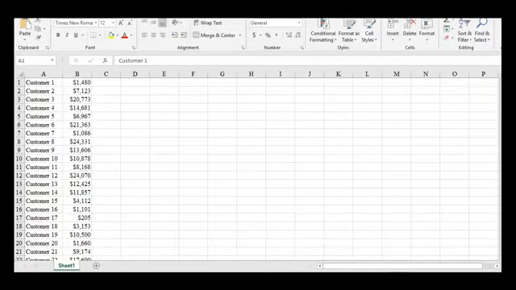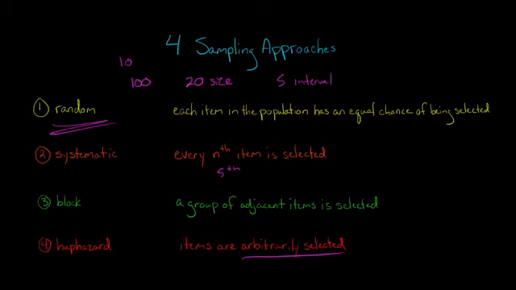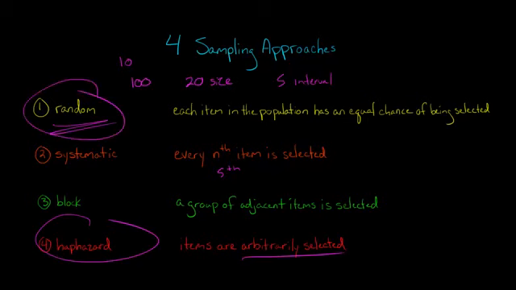And then a haphazard sample would be just arbitrarily taking customers and just saying, okay, well, we'll take customer 3, customer 10, customer 15, and so forth, right? So it's just completely arbitrary. You're not looking at the balance and saying, oh, I want this balance or whatever. You're just picking numbers, but research shows that it could be subject to unconscious bias. So haphazard sampling is actually the worst type of sampling approach. And then probably our best is if we're looking at a completely random sample.